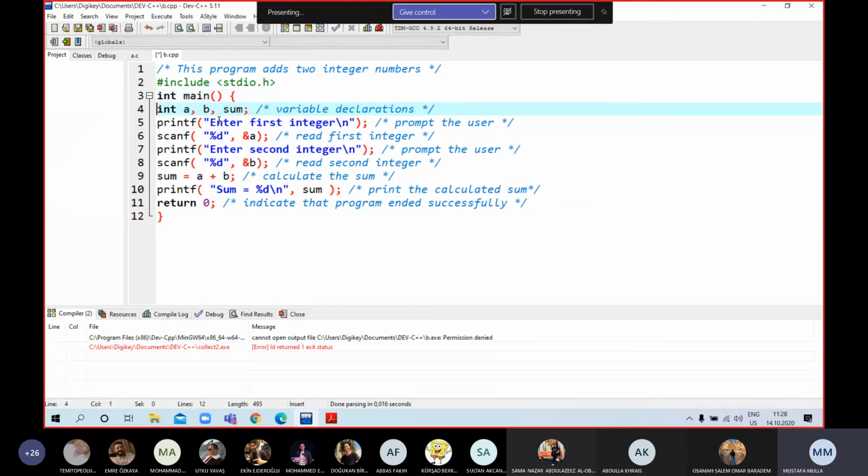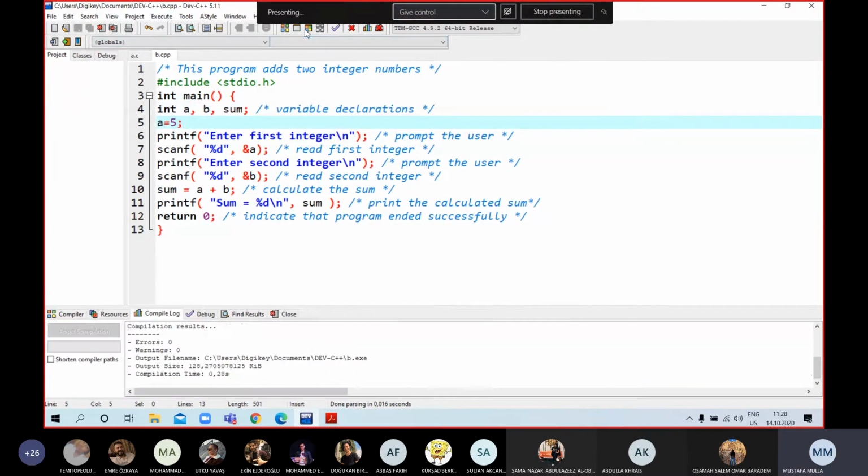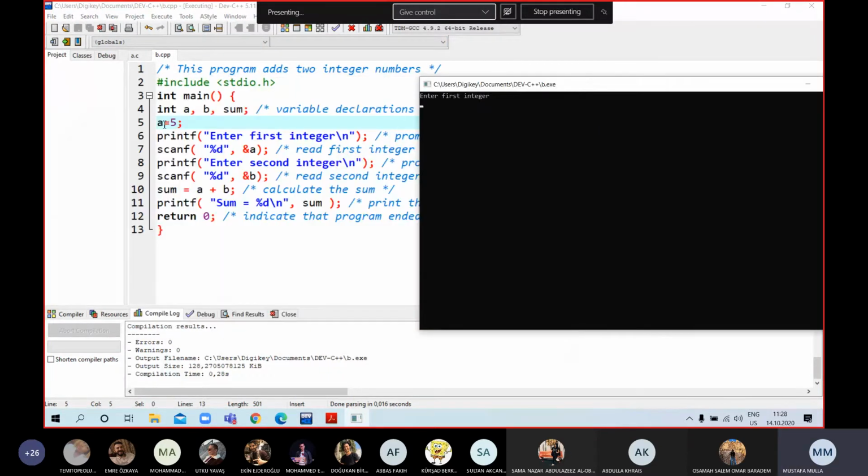Okay, so what we said, we are going to write a is equal to 5 and try to get it from the user. Now you see a is equal to 5, but I will write 9 and 6 and I got 15. If a stayed the same, I should get 5 plus 6, 11.